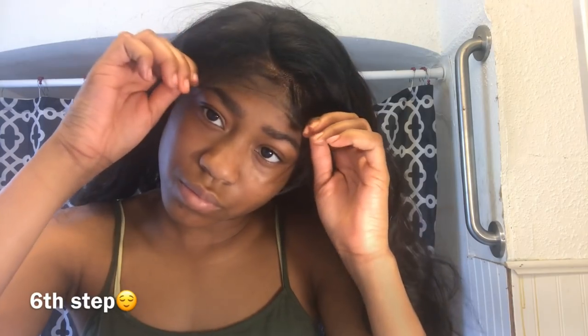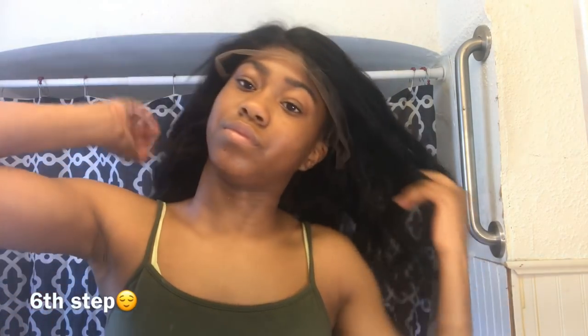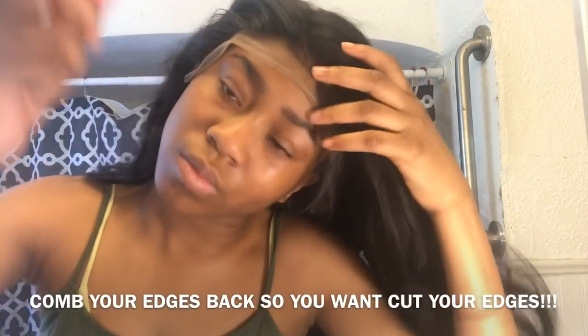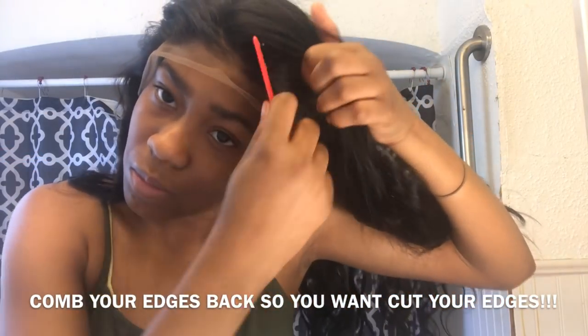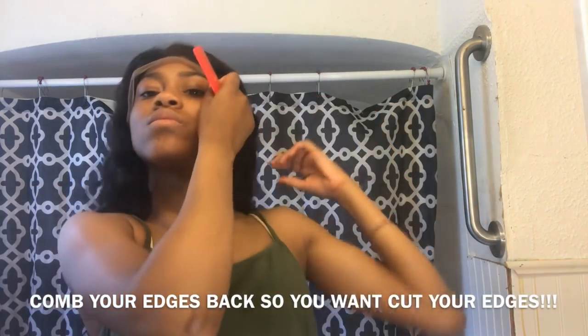Sixth step. Now I'm just getting the lace, see if I got it where I want it. Ain't nothing showing that I don't want showing. We don't want the cap showing. So I'm just combing it back, see if I got it how I want it. And it looks like I got it how I want it.